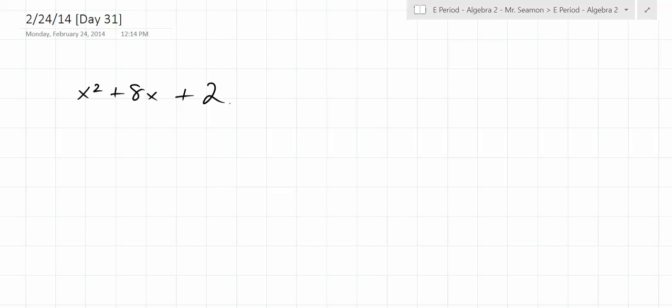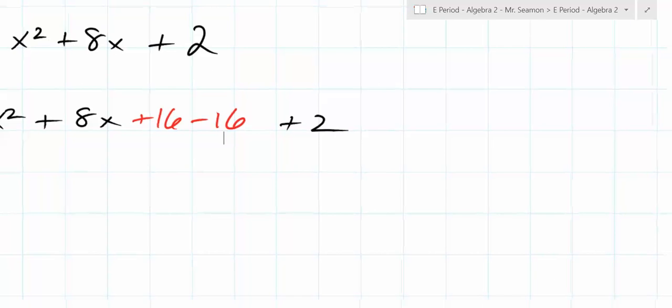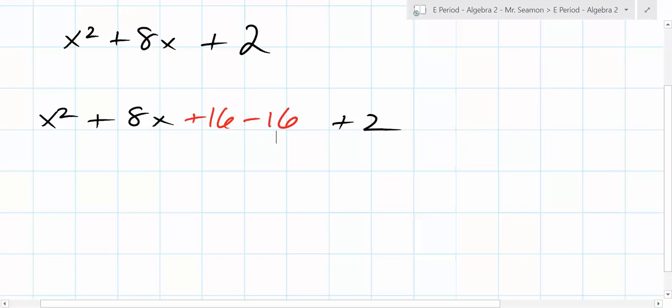Another thing, and this is the new thing: if you add and subtract the same thing, do you change the overall value? If I added r and I subtracted r, does that change the overall value of the equation? No, it doesn't. If I add and subtract the same thing, it does not change the overall value of the expression. So let's say, for example, I'm back to looking at this original one. Let's say I added and subtracted the same thing, and I want to move this 2 over right here. So I'm going to add and subtract 16. Have I changed the overall value of the expression? No, I haven't. Absolutely haven't.